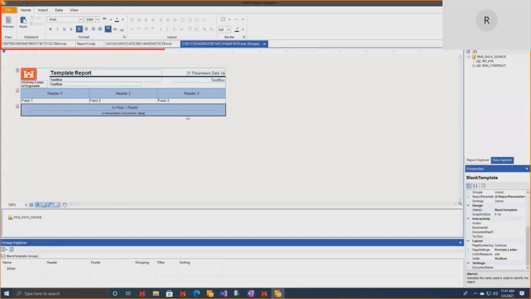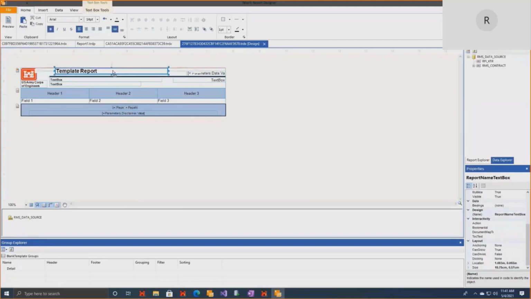At the top, you have your toolbar, and depending on what tab you are on, your toolbar changes. We have some handy functions under the Home tab. We have some formatting tools, some layout tools, and some border options as well. Right below that is your interface to interact with your report objects. You can grab objects, move them, resize them, and change the text. Really all your editing will be on this canvas for Telerik in terms of designing.